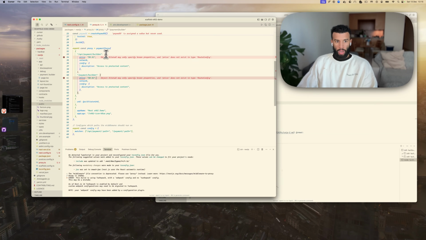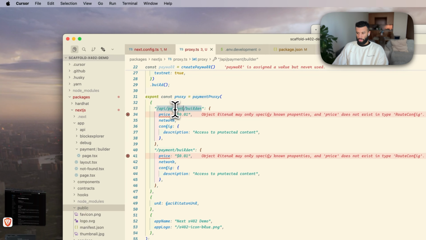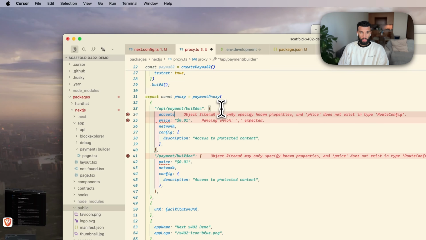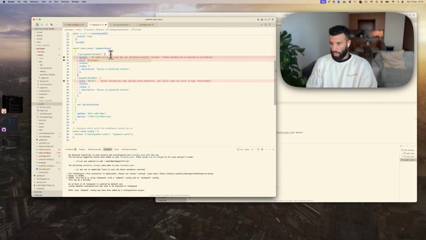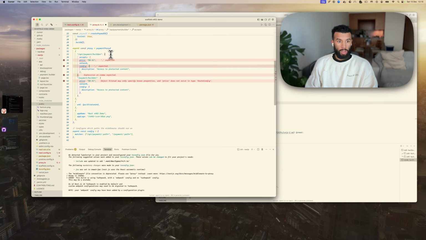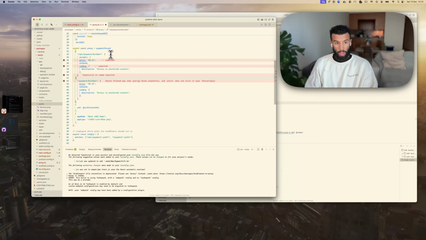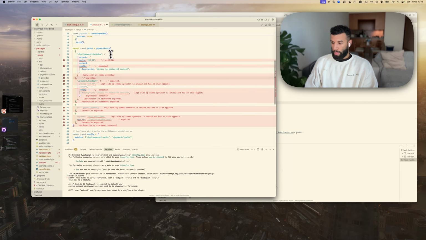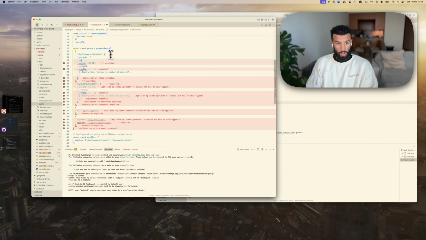So you have the root of the API endpoint and then accepts. Because we have these dynamic options now, we have to change things around a little bit. Scheme exact.